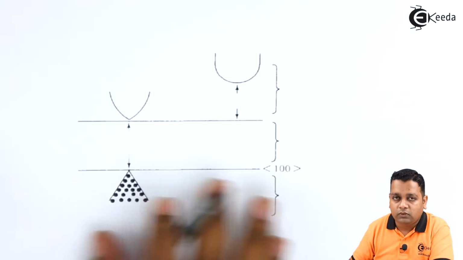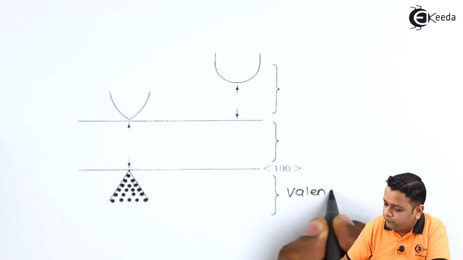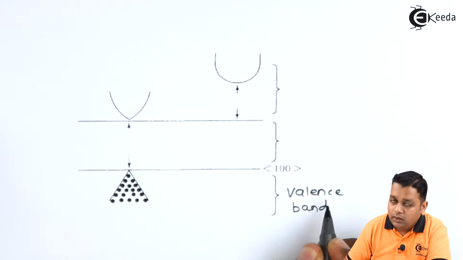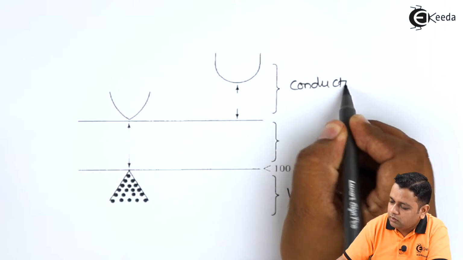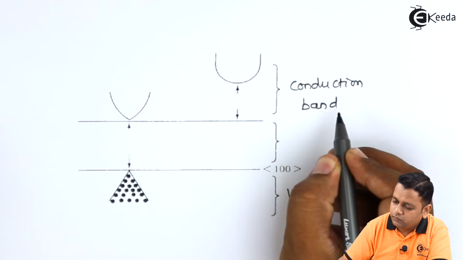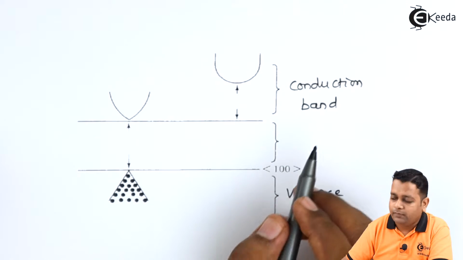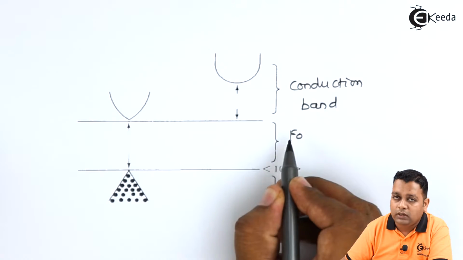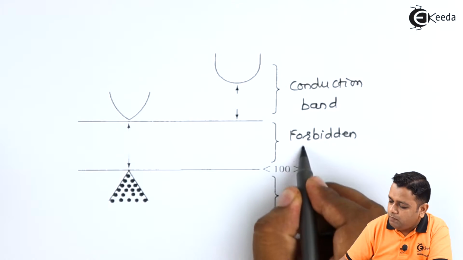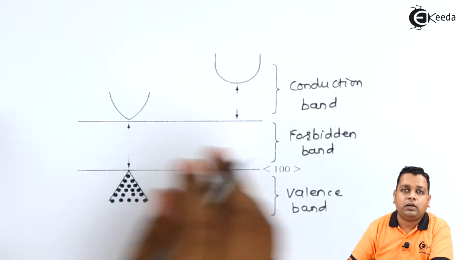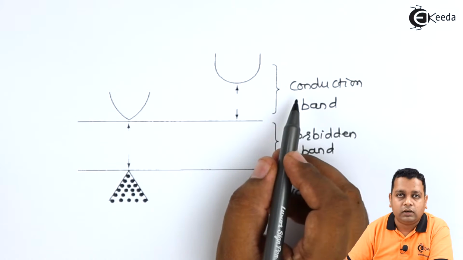So in this particular diagram, we have very first of all the valence band, and next to the valence band there is the very important conduction band, and in between the conduction band and the valence band there is a gap, and the gap is called the forbidden energy gap or simply forbidden band. But basically there are only two energy bands associated. So this is the valence band and this is the conduction band.